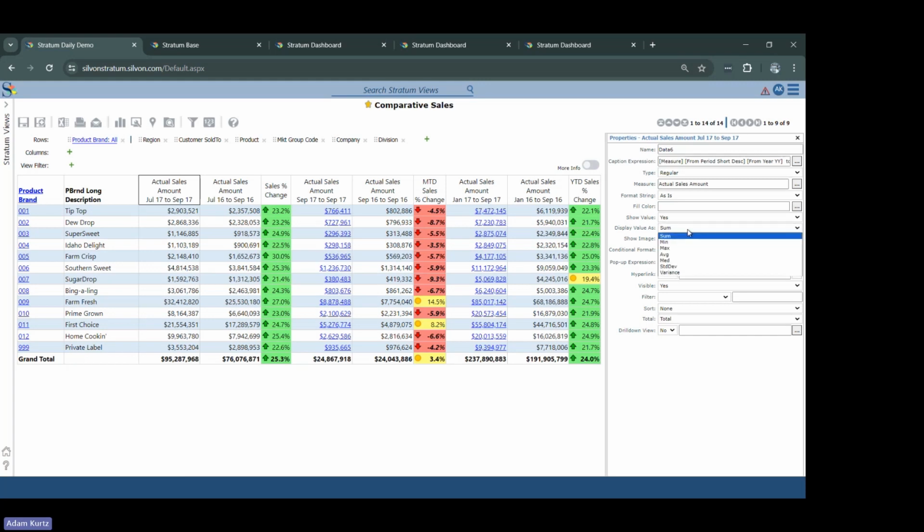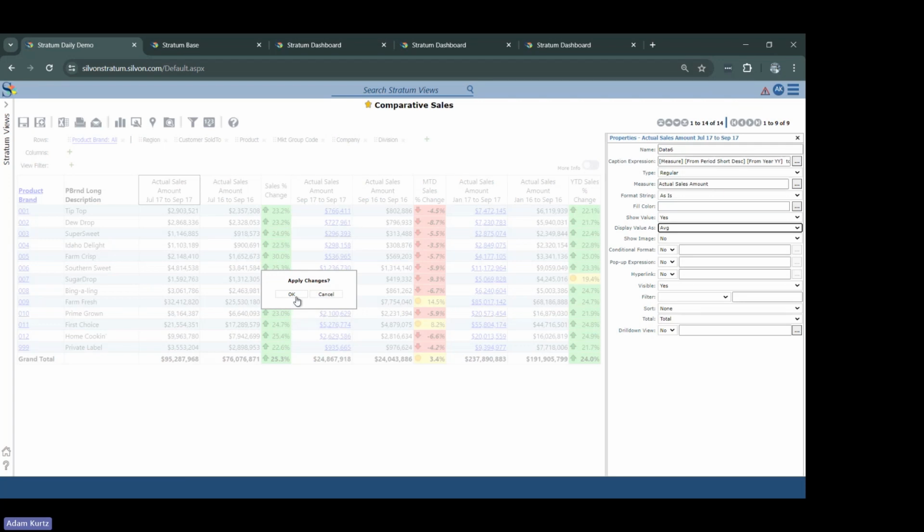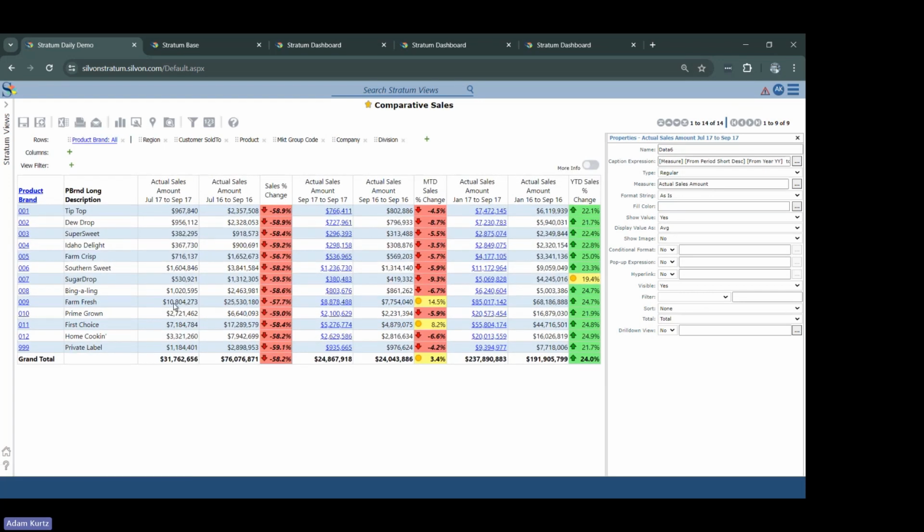However, you can go in and change that to the different features that we provided for you. For instance, if I want to see the average for those months, I can very quickly select average, and it will then show me the average of those July through September months. Okay. And then I can compare that to my open order or my current month sales, which is this column here. I can get a better feel for whether I'm going to meet or exceed certain averages. Maybe I'm halfway through the month. If that's the case, it's looking pretty good.